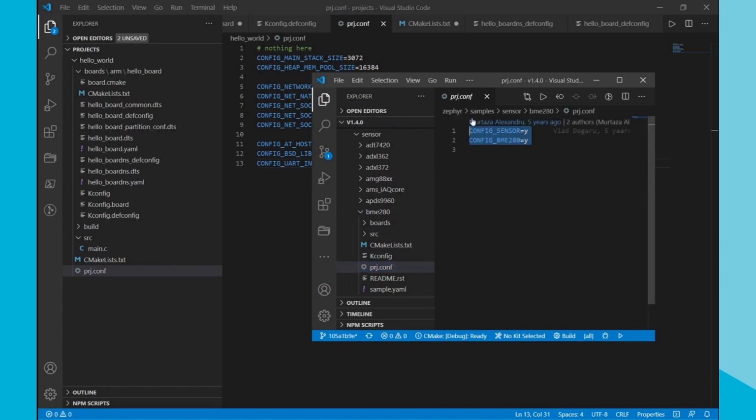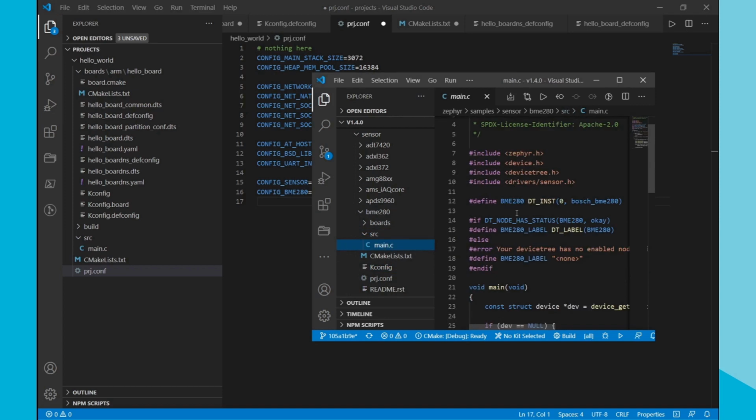So similar to what we just did, I recommend just copying most of it. So copying the sensor data, I mean the configuration, and then the BME 280. So we copy these, and then we go into the source, and we just do it the easy way.